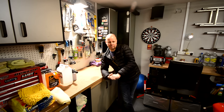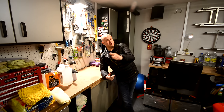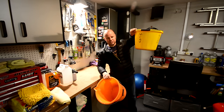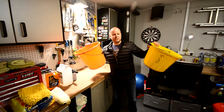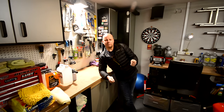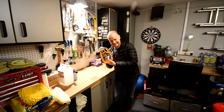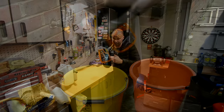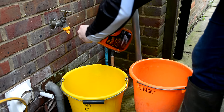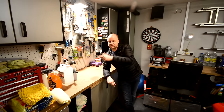Now you're into the proper cleaning stage. What I do is use something commonly known as the two bucket method — no surprises, it uses two buckets. One marked 'suds' and one marked 'rinse'. The reason I mark them is because it's quite easy to forget which bucket you're using for what. The suds bucket is where you put your cleaning product, which in my case is Maguire's Gold Class Shampoo. It comes in a bottle like this. Quite an expensive product — used to only be able to get it mail order, but now you can get it from Halfords. Really recommend it. Nice and gentle, rinses off nicely, foams up really well, and also smells quite nice.